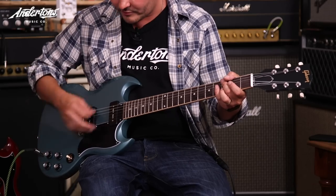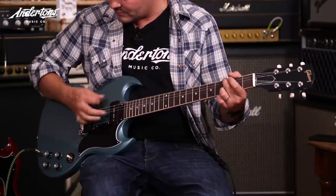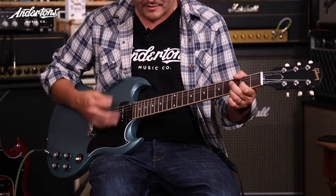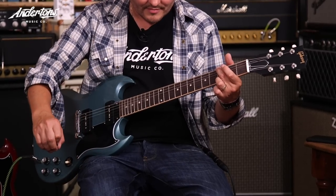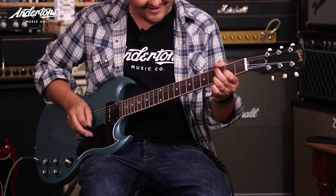Middle position. Again, you've got the two volume and two tone. Bridge. That's pokey. Yeah, sounds good. With the gain on. I love it. Sounds great, doesn't it?